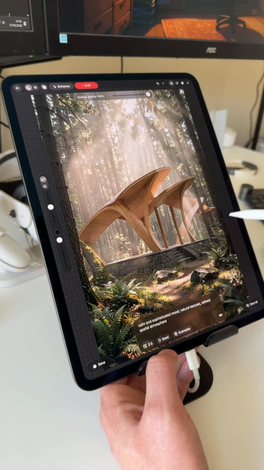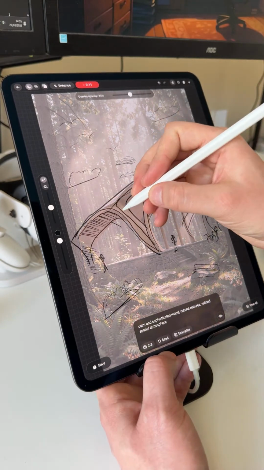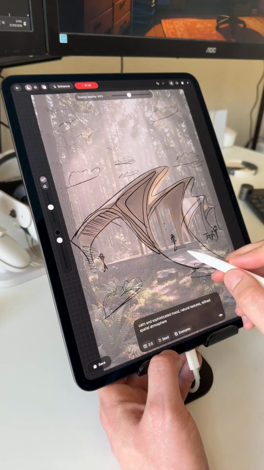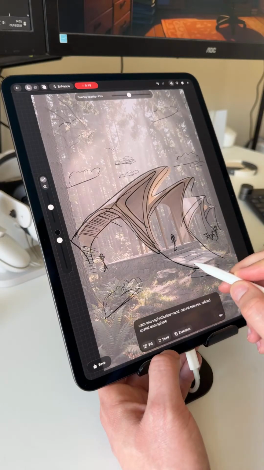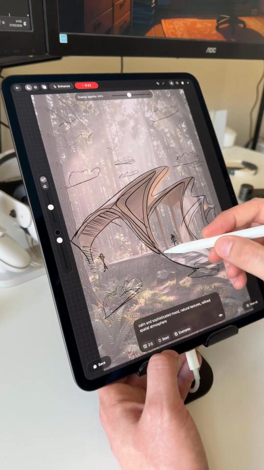Got some nice light rays. And then let's just continue the sketch and start to enhance what this looks like. Maybe some steps down, it's quite nice there.